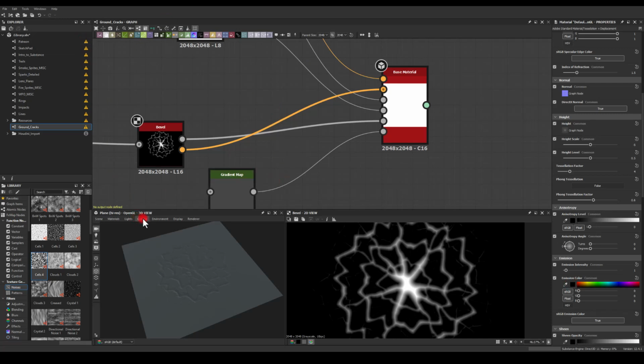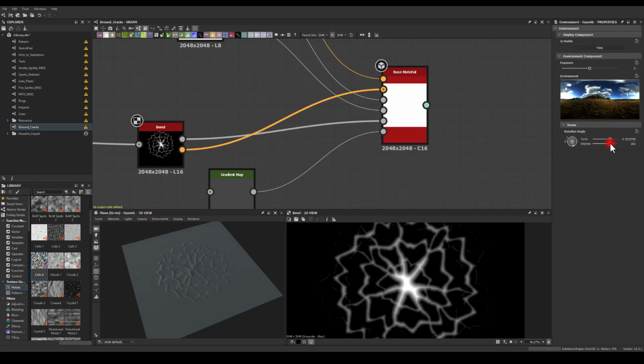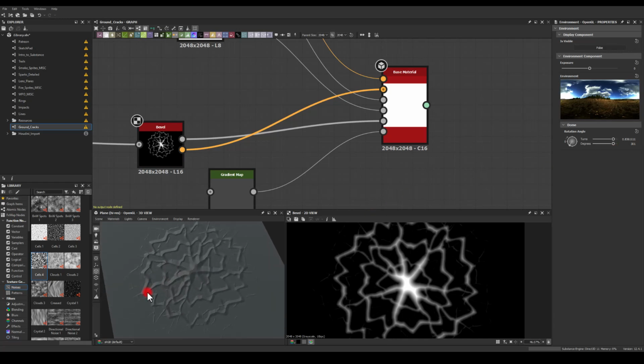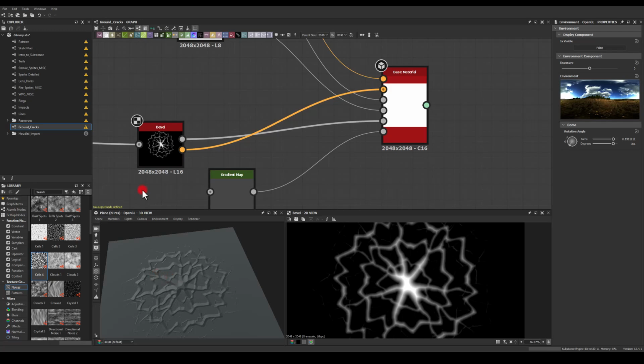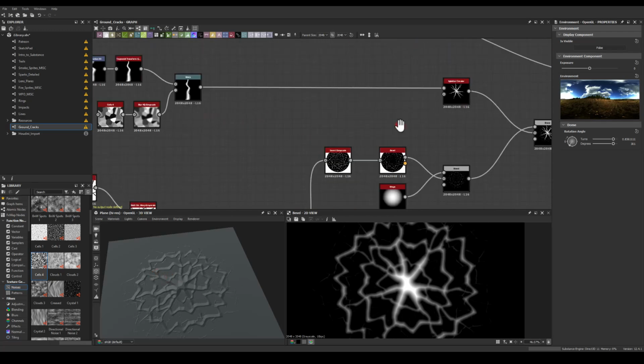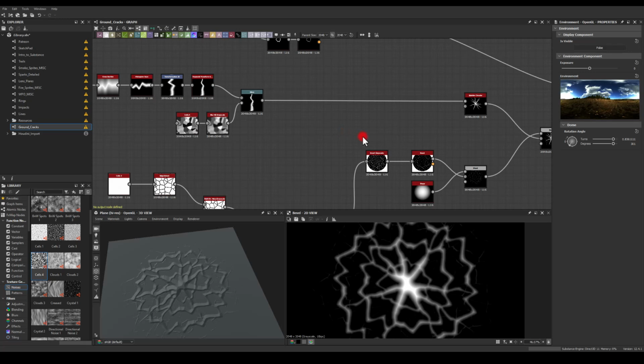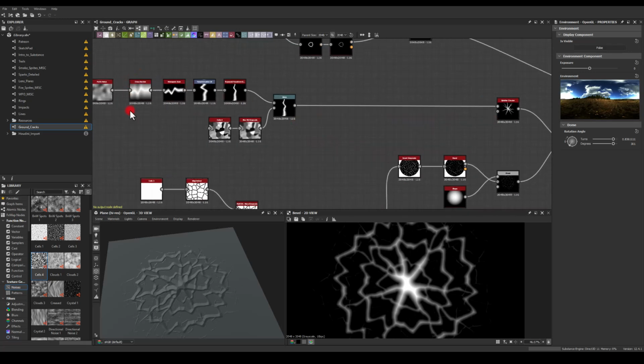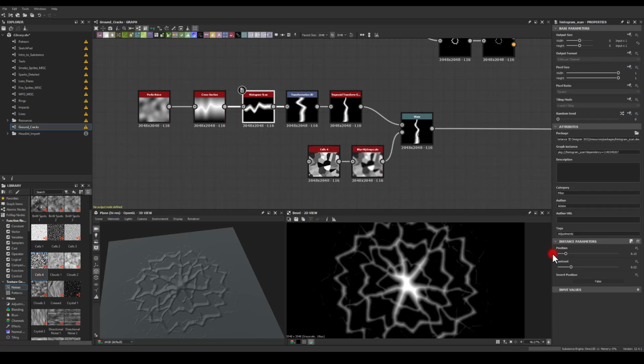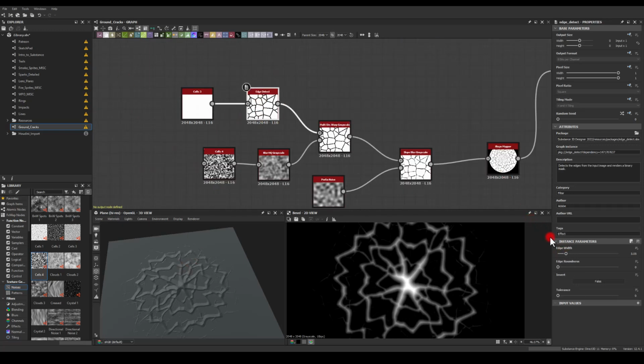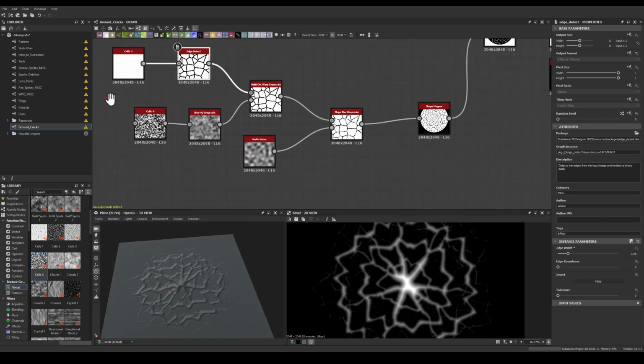Okay, next let me bring in the environment so I can rotate it slightly and get a better angle of it and look. Okay, so this is our very basic normal map. I think it requires some tweaking, so let me go back to those. I'm gonna go to histogram, scale it down slightly. Those will be our main cracks, and I need our detail cracks to be a bit more visible, so go to the edge width and increase it slightly for the visibility. Okay, so that is the very basic idea, I think.